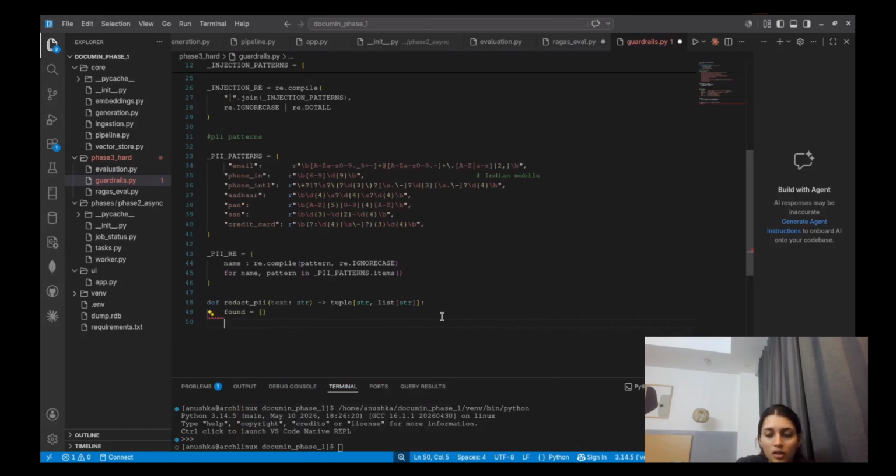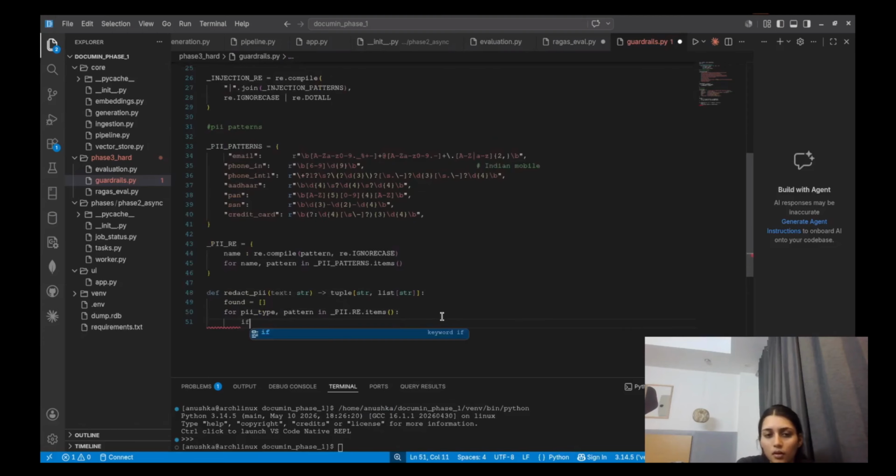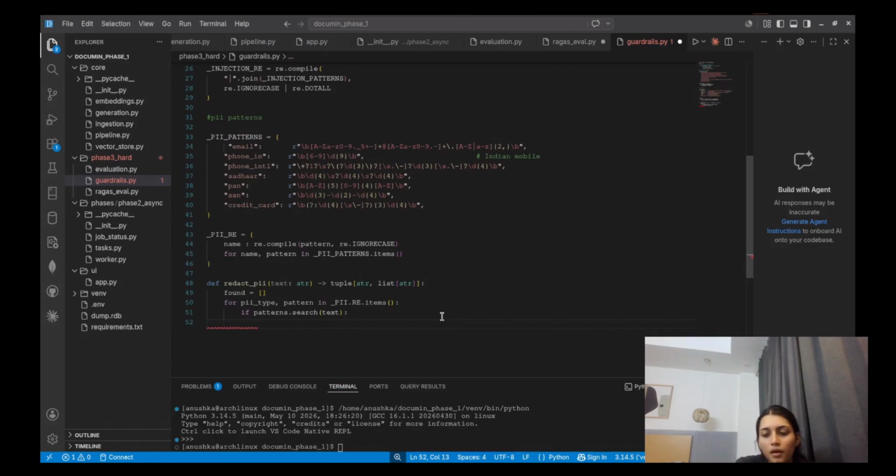If a pattern matches, we add its label to the found list, and we replace the sensitive information with a placeholder.